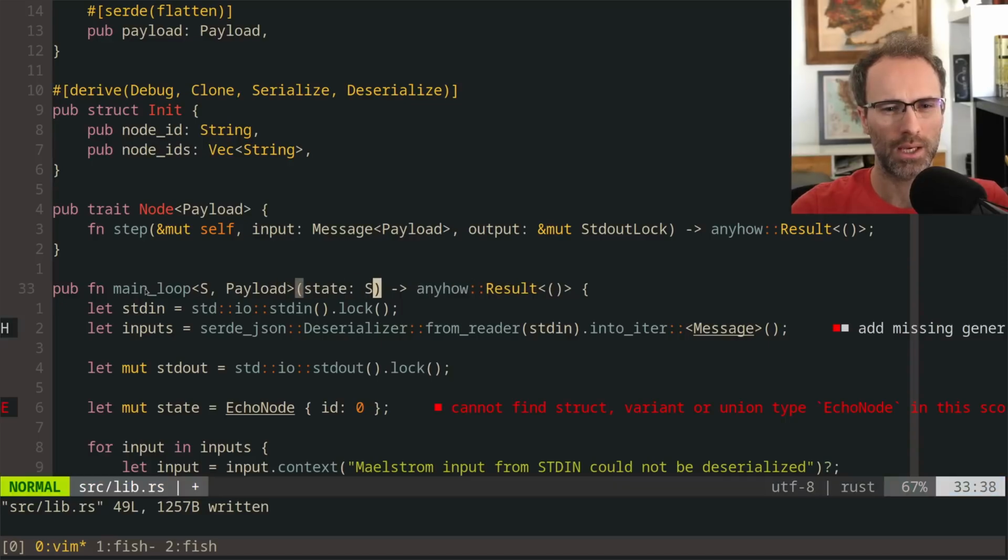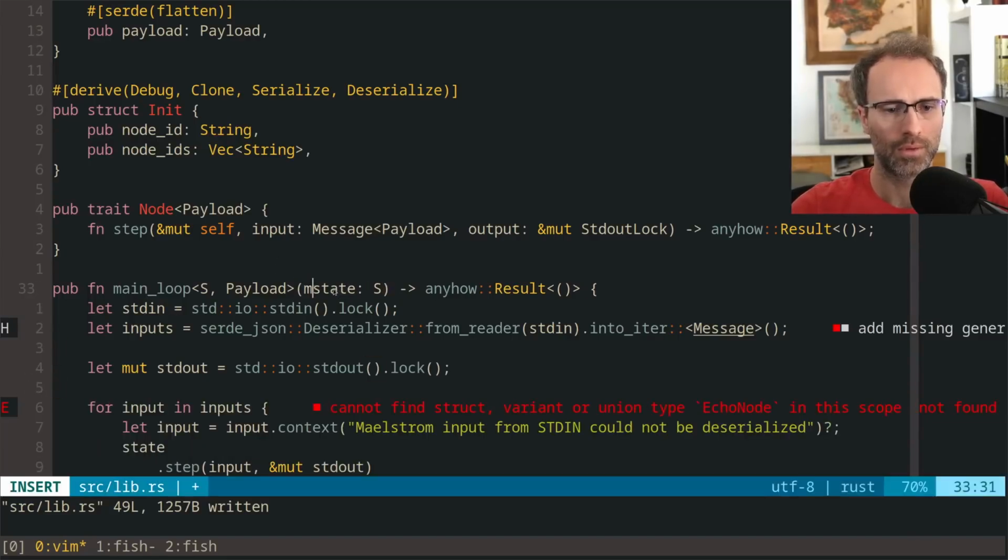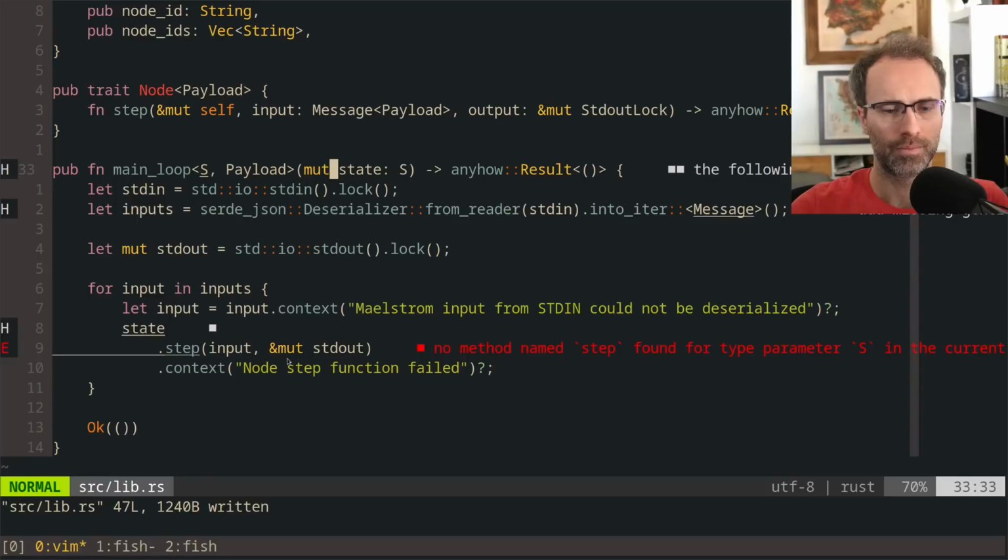And it's not going to take a payload. And S needs to implement, where S implements node payload.